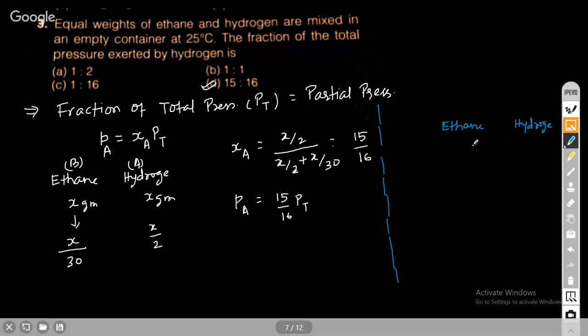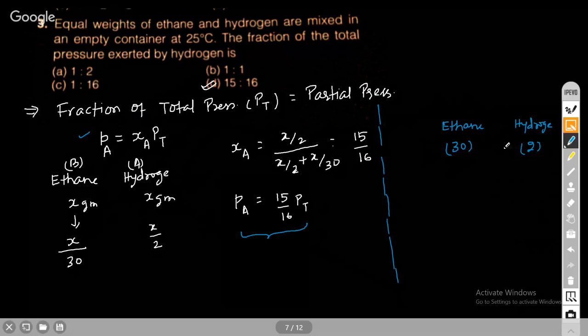Okay. So usually in this type of question, the mixture that they give, the molecular masses of those gases are multiples of each other. For example, the molecular mass of ethane C2H6 is 30 and molecular mass of hydrogen is 2. Usually they give like this only, multiples of each other. If they are not, then also you can do, but that will be a bit calculative. This is the method by which you can solve: assume the mass and then calculate number of moles, mole fraction, and then you can find out with this formula.